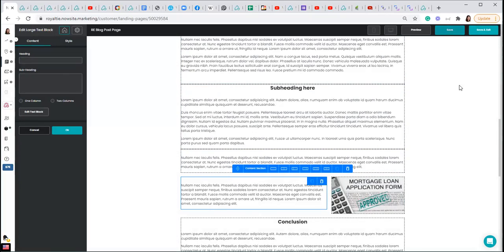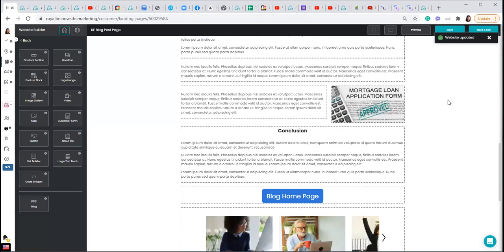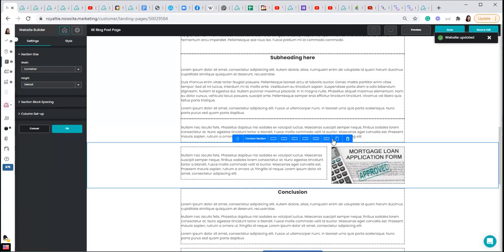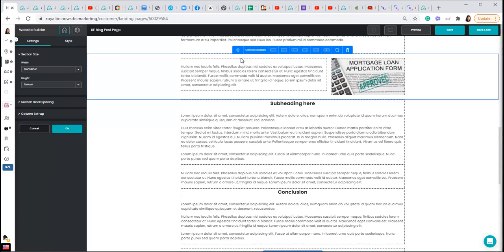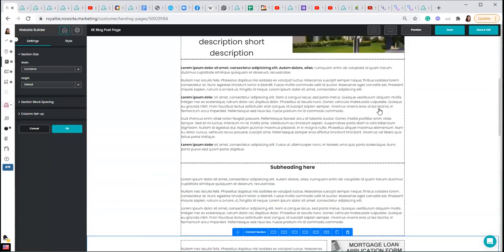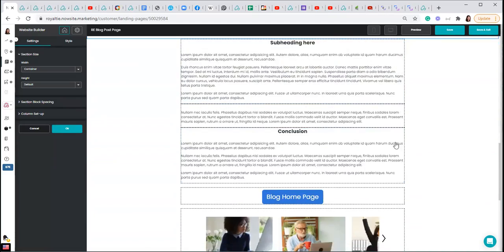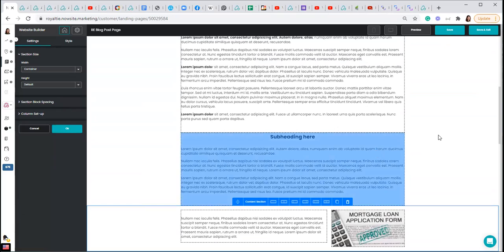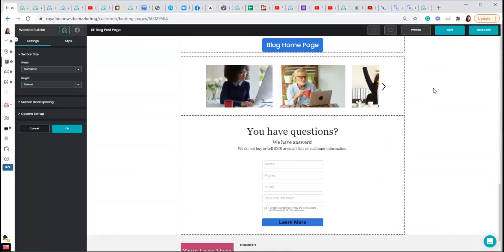I think I'll actually save and keep that as an example. Oh, wait, I don't want it that far down. So grab it and drag it. Now I've dragged it up to here. It's a little bit closer to the top. You have a few other sections. It's all good. So lots of ways that you can edit things.